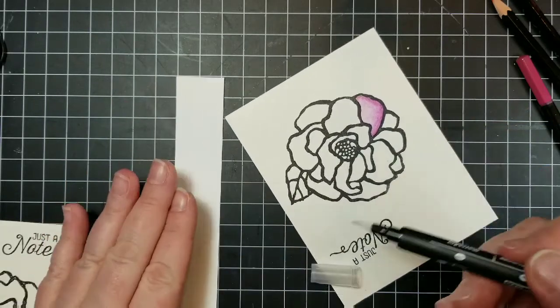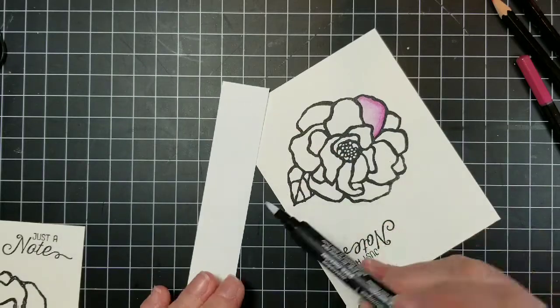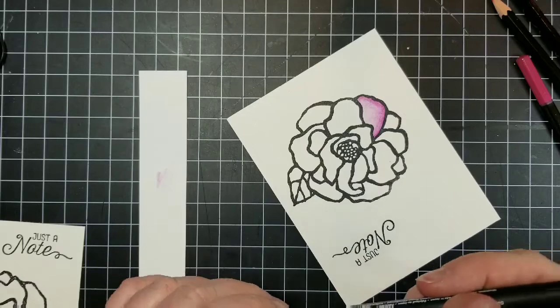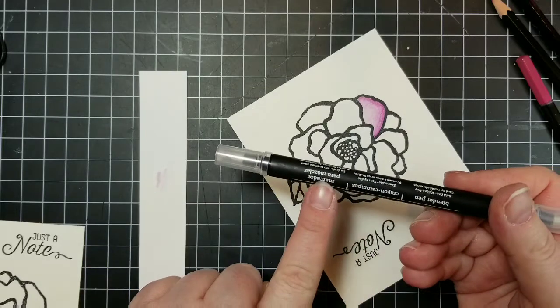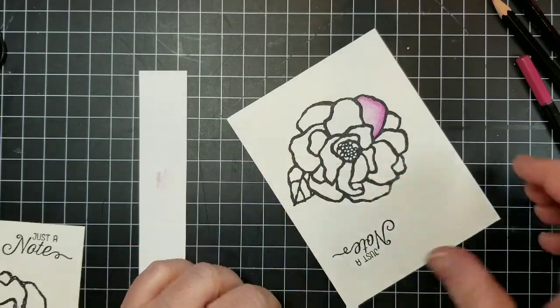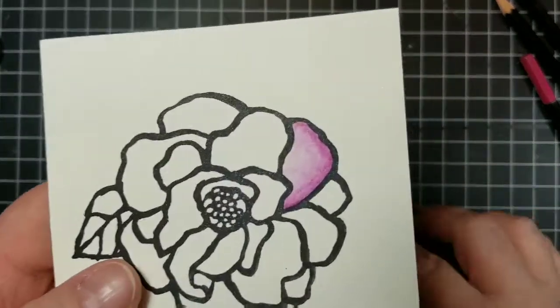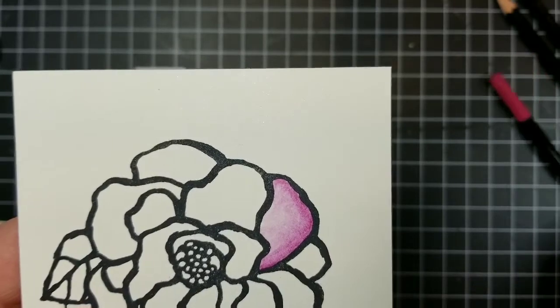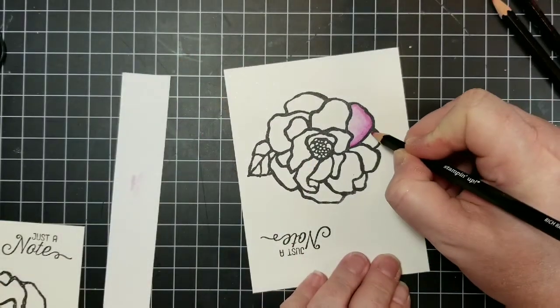And when you're done, if you wanted to go right to another color, you would just clean this off like that. And don't forget that your blender pens can also be used with our regular ink. But I wanted to show you how to use it with the watercolor pencils. See how nice that turns out? Let's go ahead and do a couple more.